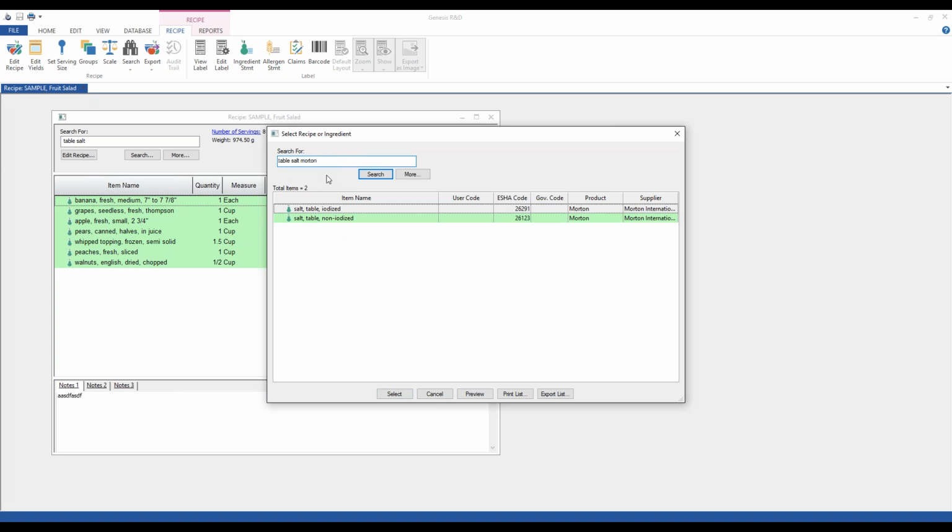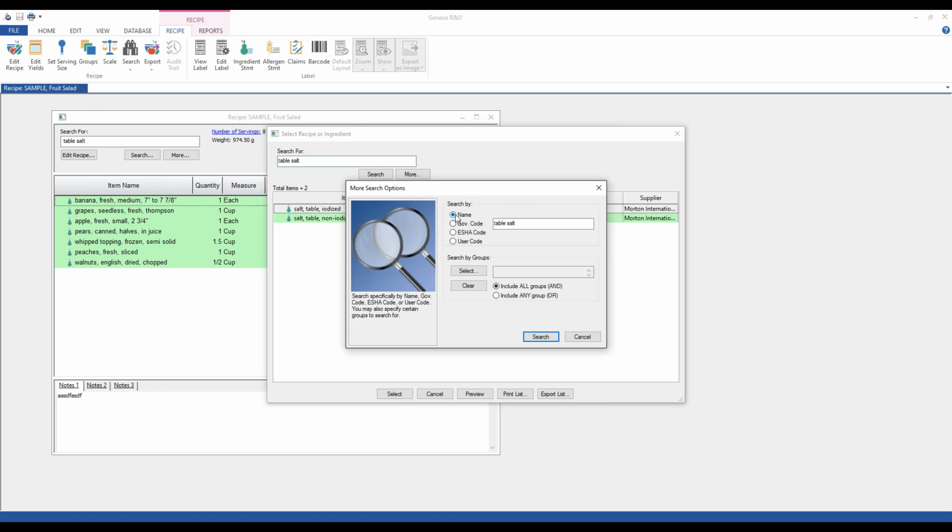If you'd like to search for items within a specific group, let's just do table salt again. If we click the More button, the search for will automatically be added right into our search. You can search by either name, government code, ESHA code, or user code, but you can also select by groups at the bottom here.